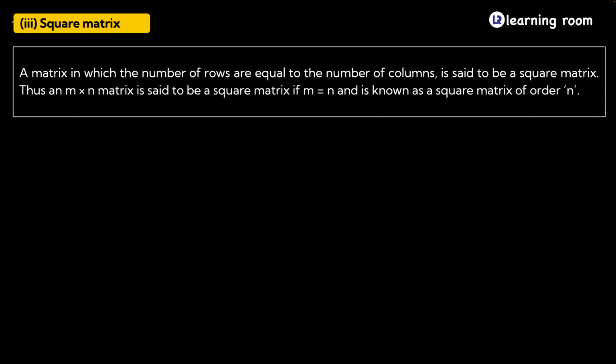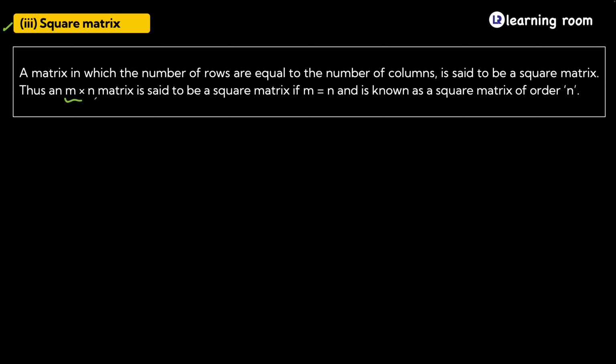Okay. So when you think of a square matrix, as the name suggests, how did we define a matrix? A matrix is basically an ordered rectangular array. If that rectangle becomes a special type, which is a square, then you call it a square matrix. Square means it should have an equal number of rows and columns. So a matrix in which the number of rows is equal to the number of columns is said to be a square matrix.